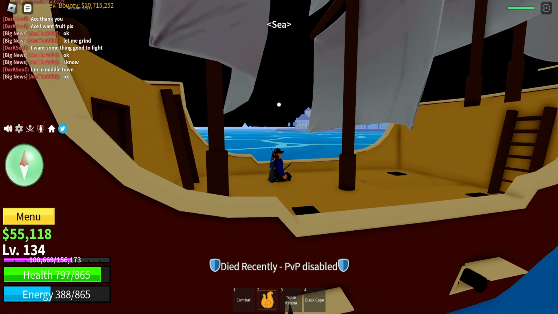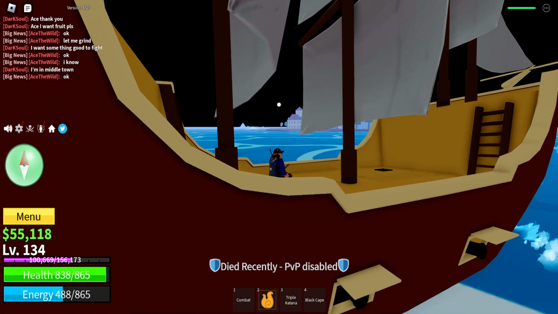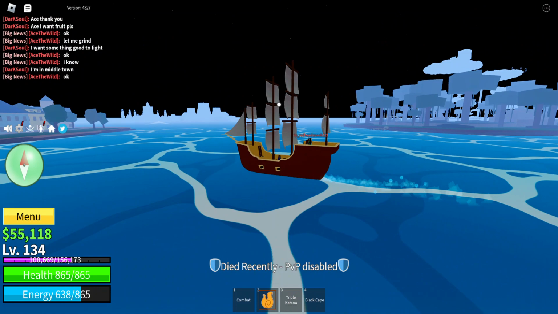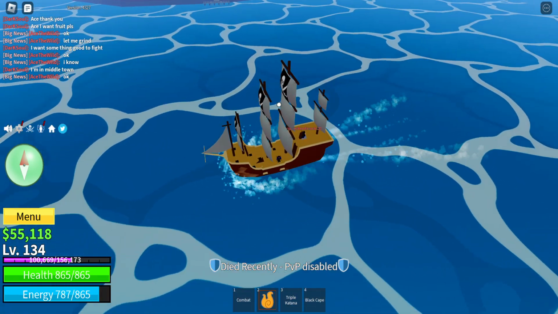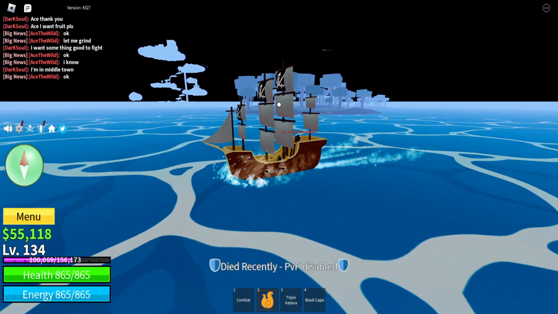Do you know what's really slow? My health and energy regeneration. It gets slower and slower the more health and energy you have, as you can see at the bottom bar. It's going very, very slowly because I have 865 health, 865 energy.